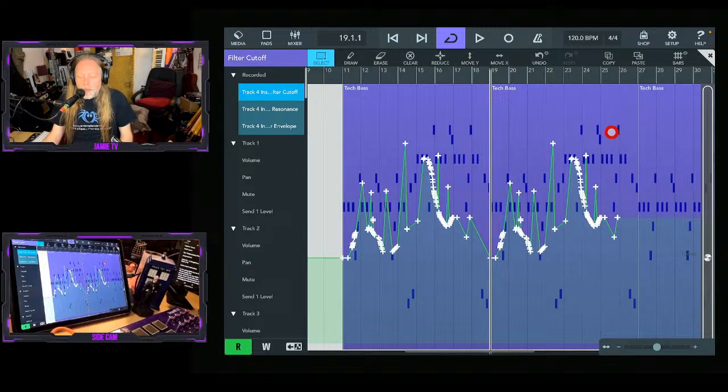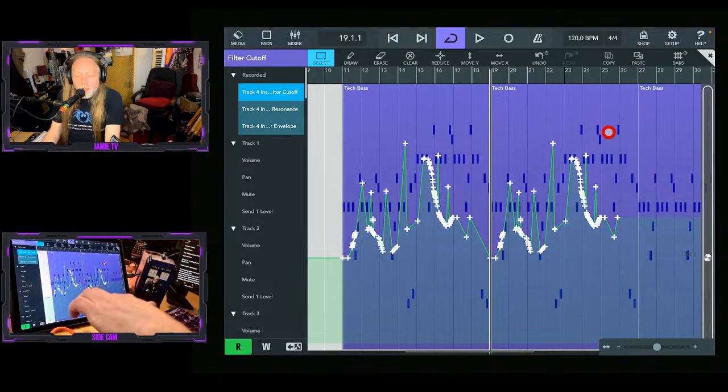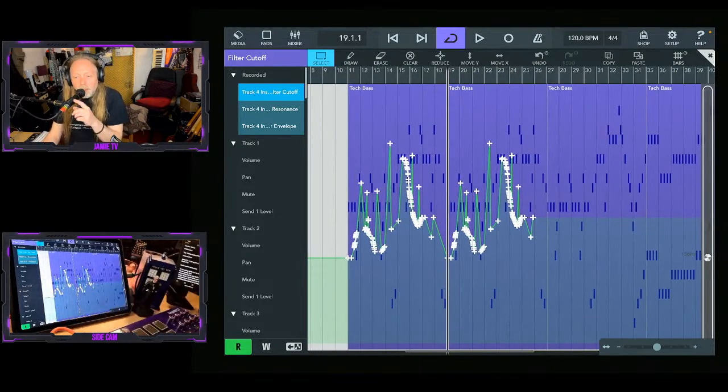Right, now what I'd like to do is go through all of my bass part and write in some awesome automation to get those little squeaks and get the bass to become more prominent where I'm doing little runs and where I want it to stand out more. But I'm here to demonstrate, I'm not here to work on my track. So yeah, it is cool, isn't it? It's convenient and it's cool.